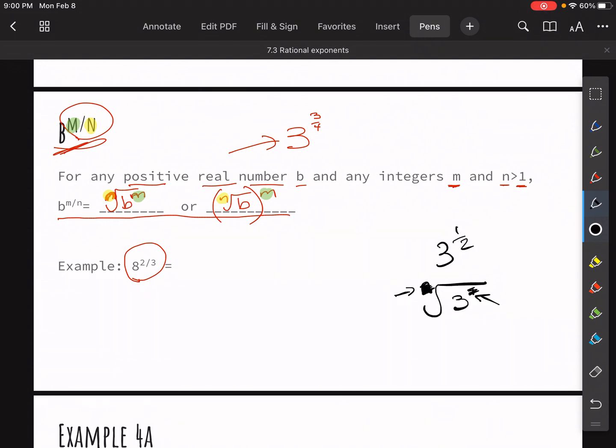But that's okay. So here for this, if I have 3 to the 3/4, what that means is I'm taking the fourth root of 3 to the third power, or we said we could also write this as the fourth root of 3 all taken to the third power. And again, sometimes it's convenient to do it this way, other times it's convenient to do it this way, but ultimately if you evaluate both of those, you'll get the same answer. So it's just another way of thinking about it.